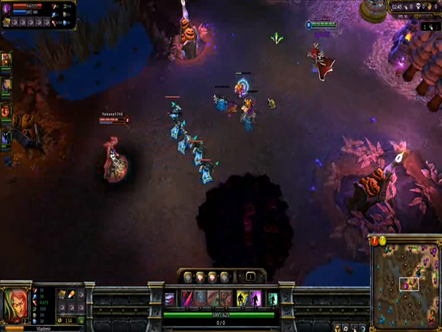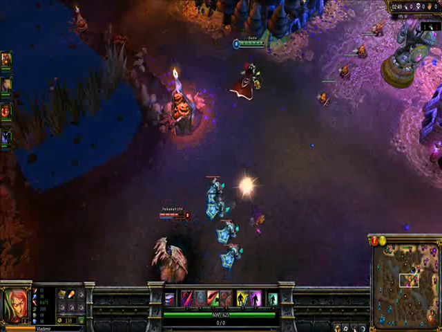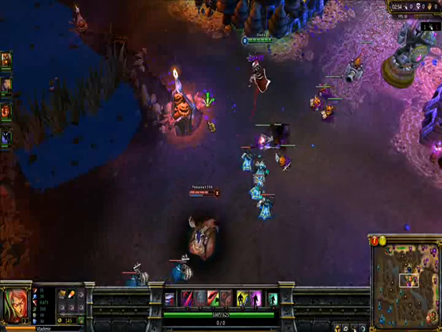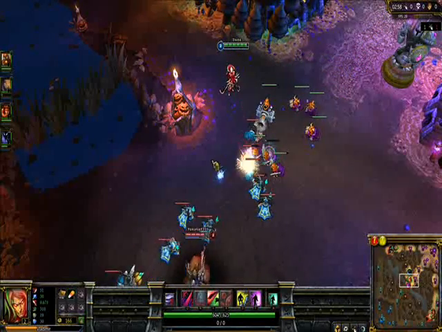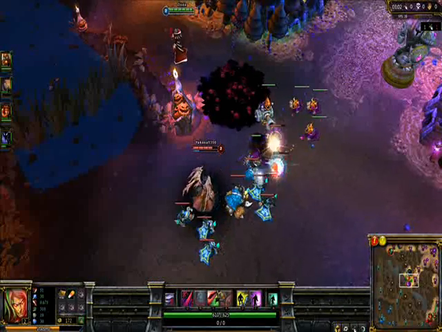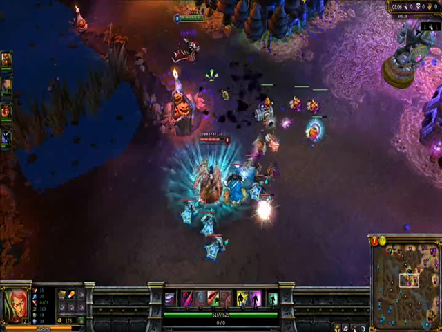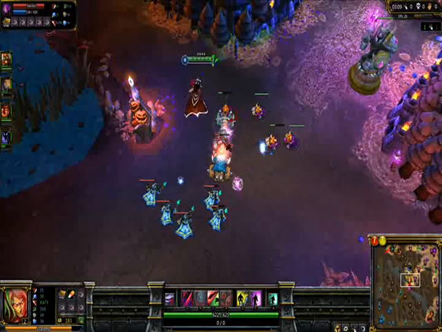Alright, so at level 2 I get Tides of Blood. Tides of Blood releases, I think for now, 3 blasts at the 3 nearest enemies, and it deals damage, and it costs 30 health. I think that amount goes up as you level.